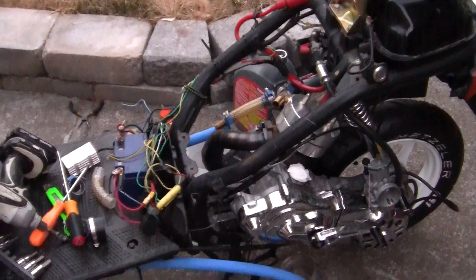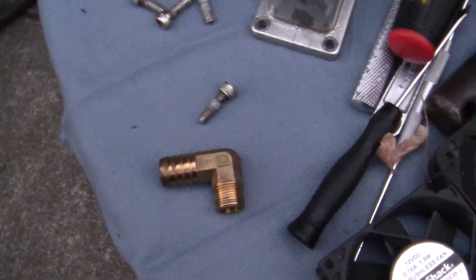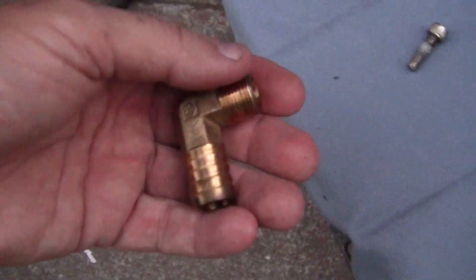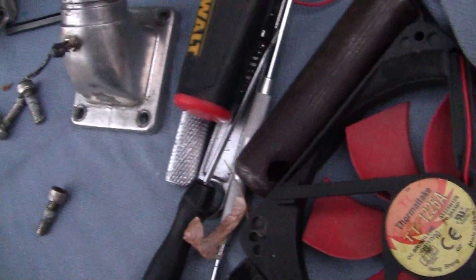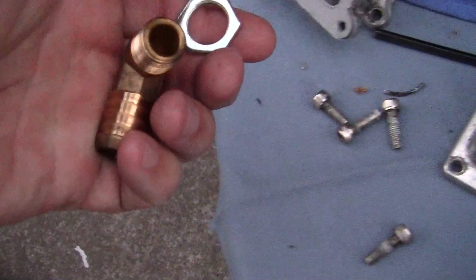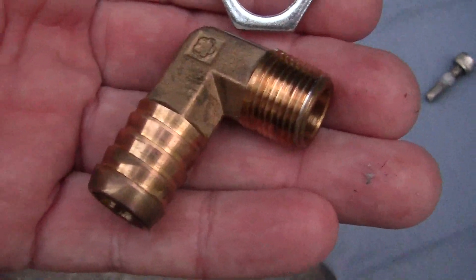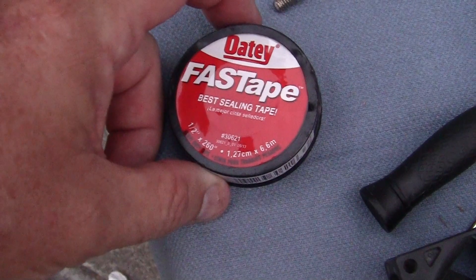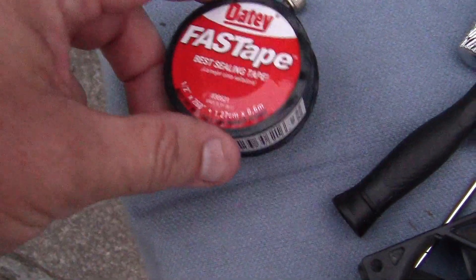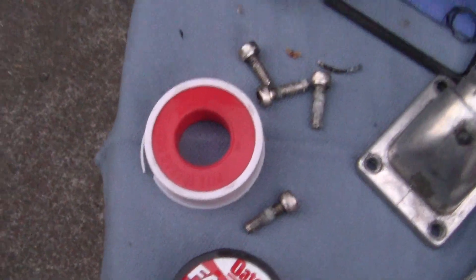Well, first of all, I've decided that with these parts right here, I'm going to run a lock washer on them, which is here. This is the lock washer I'm going to run on here and see if it works. And then this OD fast tape, which is really thick dark tape, instead of the cheap white stuff that I've always used and didn't know any better.